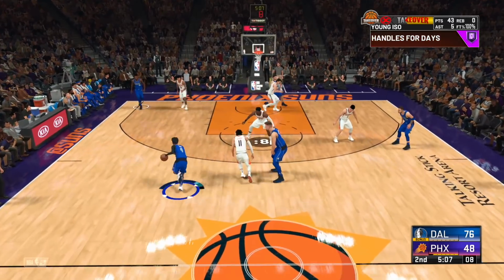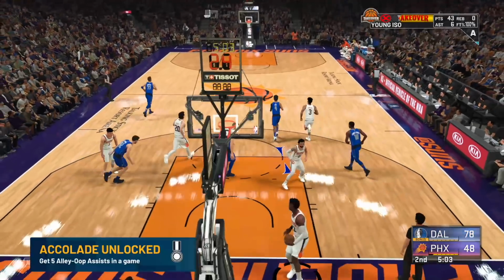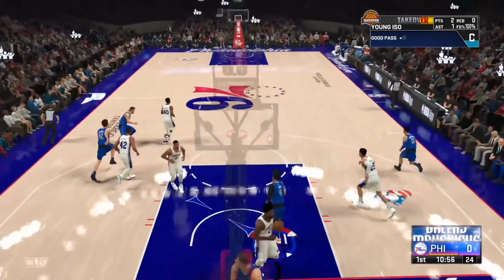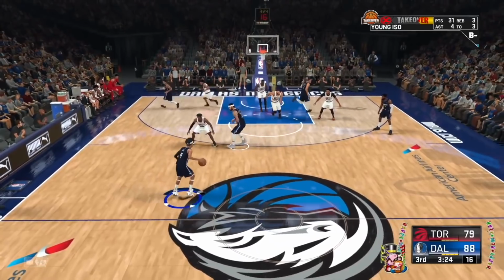You want to make sure you're driving to the goal when throwing these lobs, because if you drive to the goal, they're going to count that as an attack assist. So that's going to go on top of those lob assists. That's actually very paramount to be able to get more lobs.